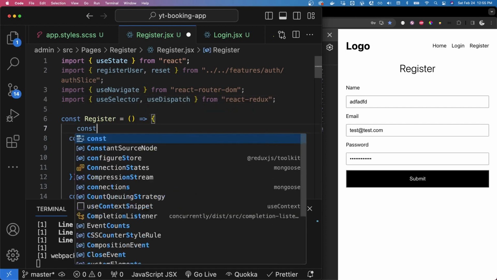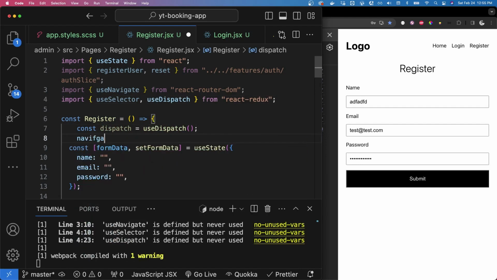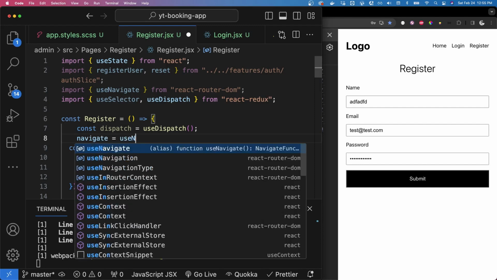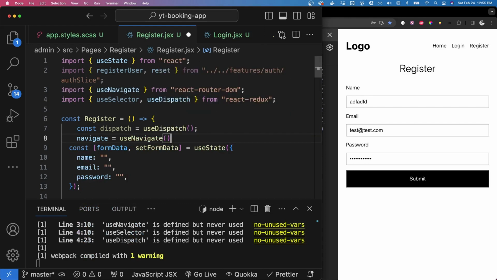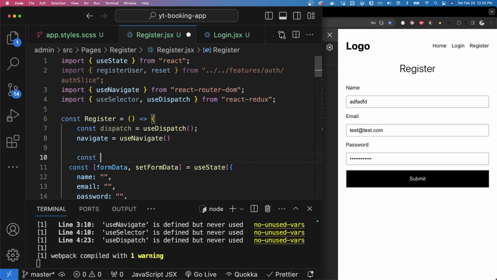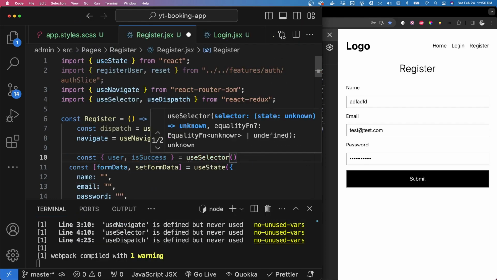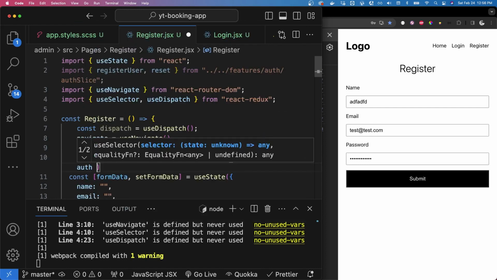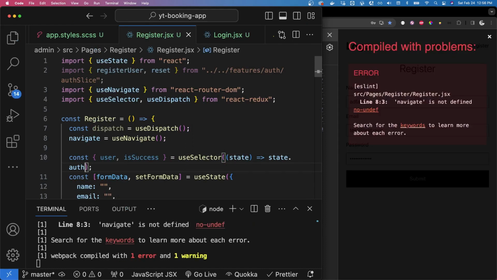So I then can say dispatch equals to use dispatch, and then also navigate, use navigate, like that. So from there, I would want to also bring in the user, is loading, is success, and then from the use selector, which takes the state, and we want the state from state.auth. All right, what did we do wrong?